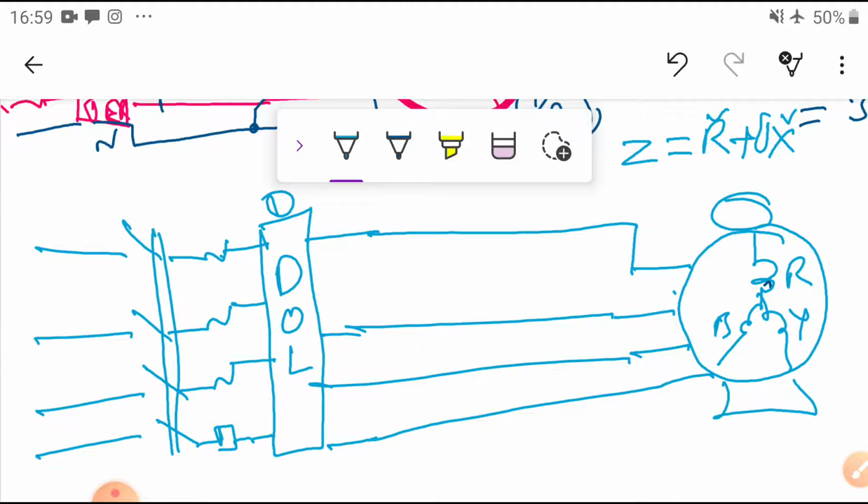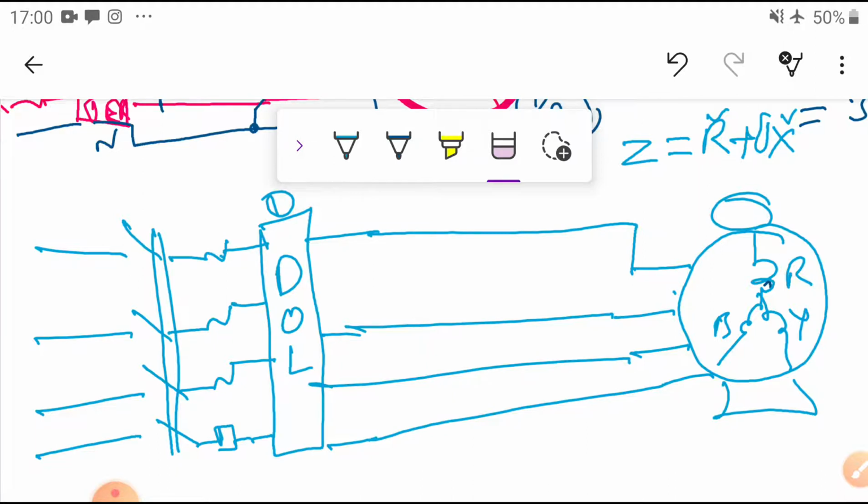Now in this case, the different load windings will draw different current ratings, so the power consumed by each phase may not be equal. At that condition, if you measure the power in one phase and multiply by 3, it may not give the accurate value, because one phase may take more power and one may take less power. So we cannot multiply. Under unbalanced condition of a 3-phase load, we can measure with the help of 3 individual separate wattmeters. How are we going to connect it? You connect each wattmeter in each phase.